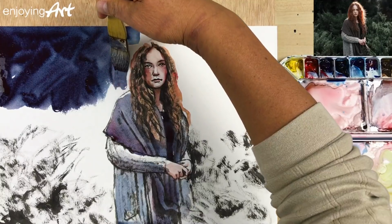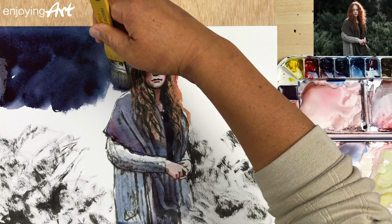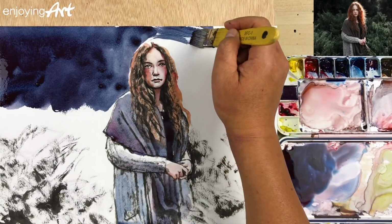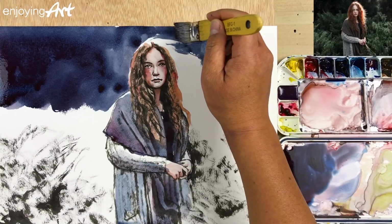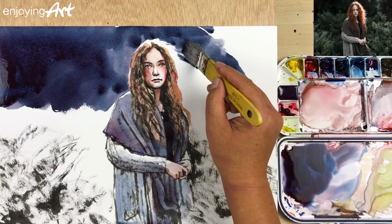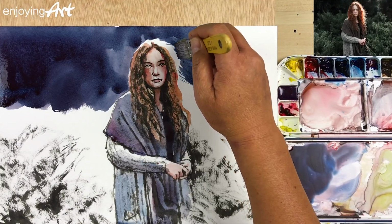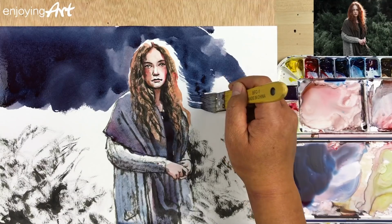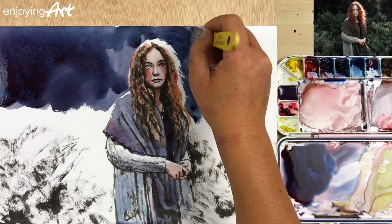Quickly. And then on the outside over here, look at it here, leave a little light, and the outside like this is good. And the same thing on this side. I'm gonna open up the brush here a little bit like this. So I'm gonna leave the outside so I have some backlight feeling. Just use the tip like this. That's fine. Come back like this. It doesn't have to look exactly the same.